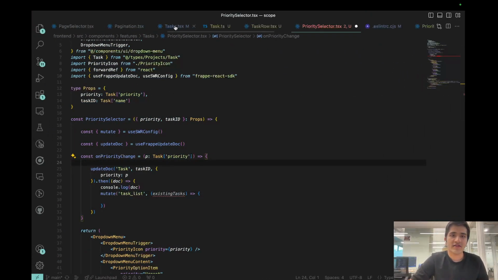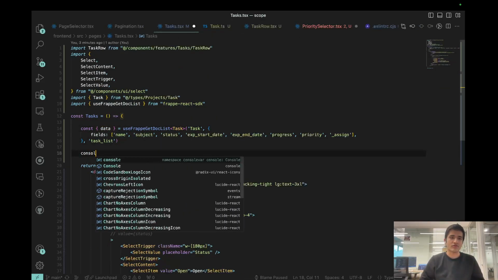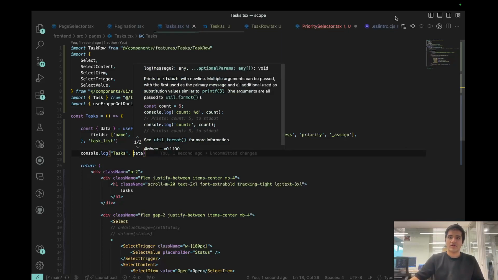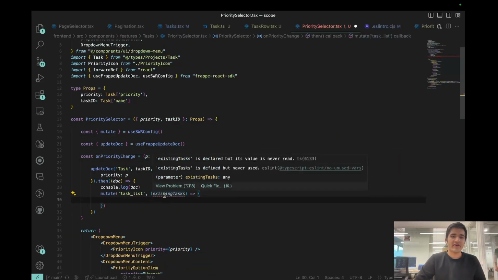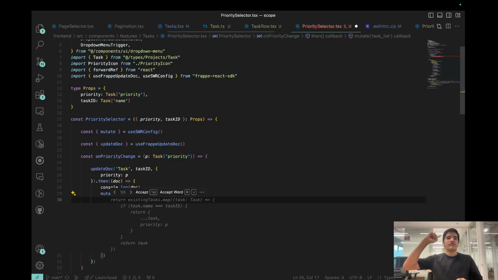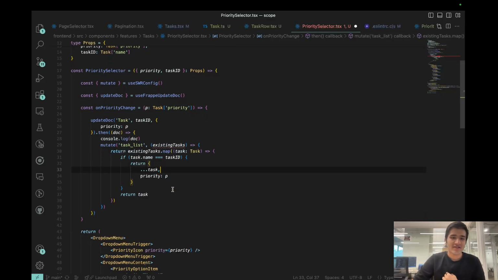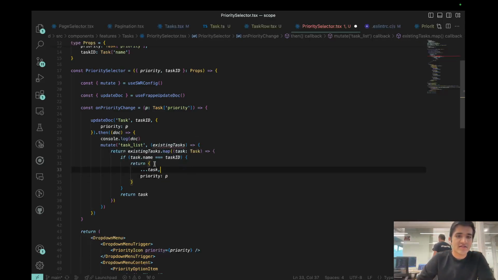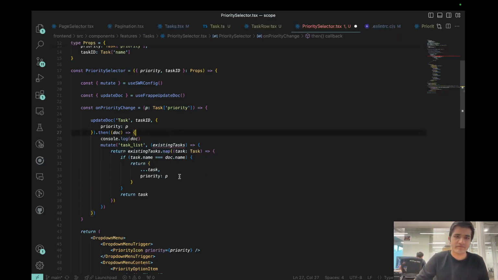So first thing, let's go to tasks and let's print this out. Cool. So we have tasks. Now in the priority selector, we have existing tasks. We want to find from existing tasks, right? Yeah, thank you, Copilot. So what we want to do is go map through each and every existing task. When we find our task, right, we can actually do this doc.name, right?